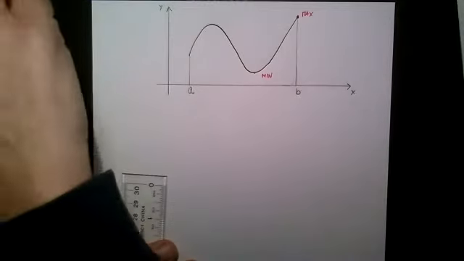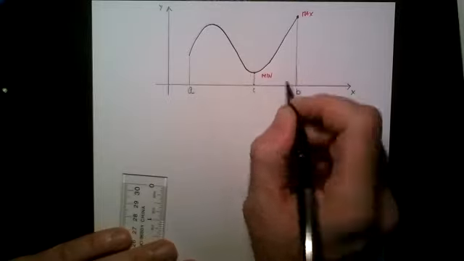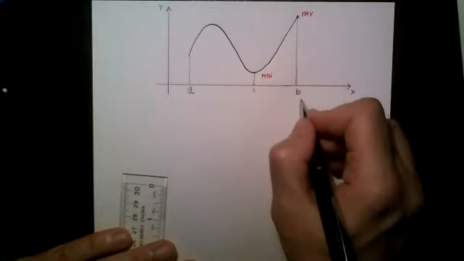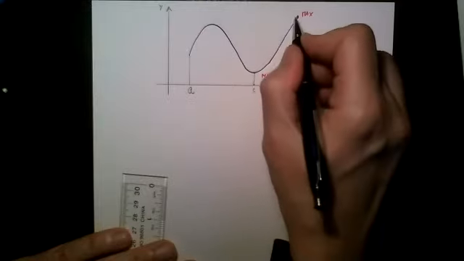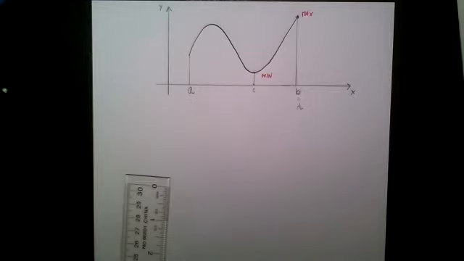Okay, so there is a value here which we call C, where the function is at a minimum, and there is a value which we call D. In this case, it's B, where it is at a maximum. Guaranteed. There's no way around it. You're for sure going to reach a max or a min. That's what the extreme value theorem tells you, that you're going to reach the extremes, as long as the function is continuous and as long as you're on a closed interval.